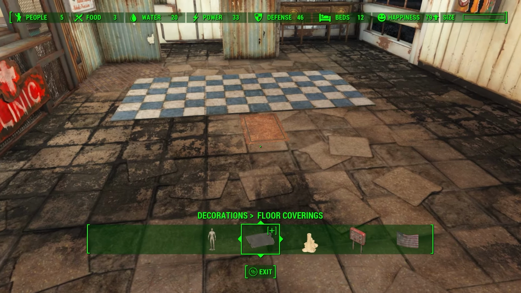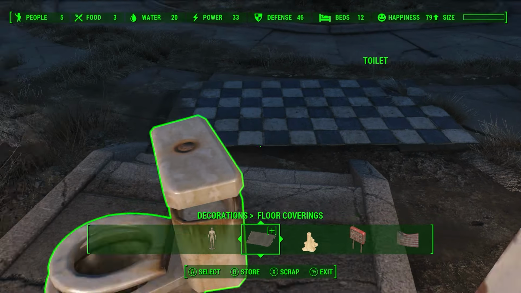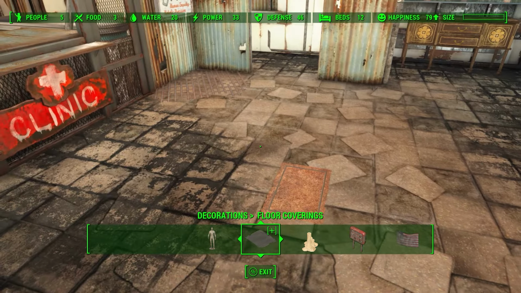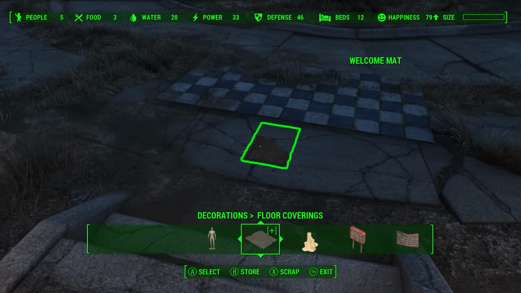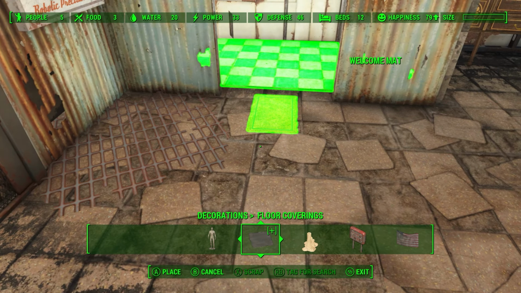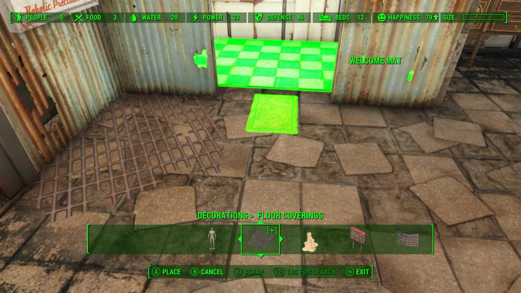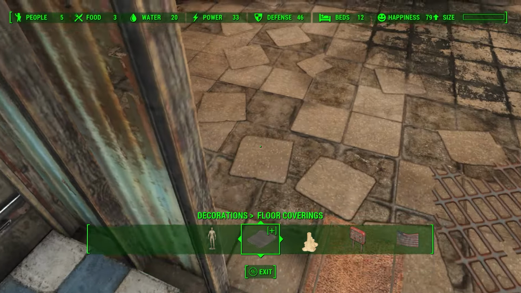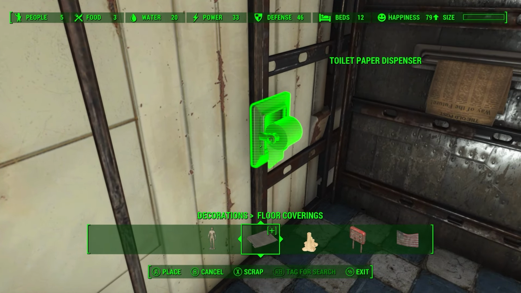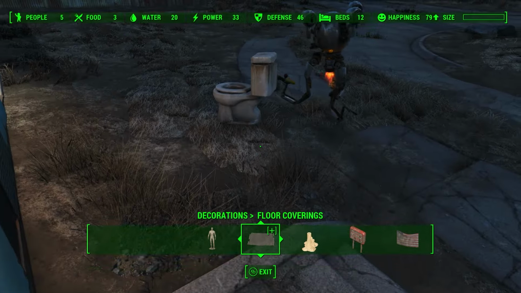But oh, okay, we don't want to take the whole structure with us. Put the toilet out here. There we go. Then it doesn't feel like you're walking on a dirty, dilapidated floor of a house in there.